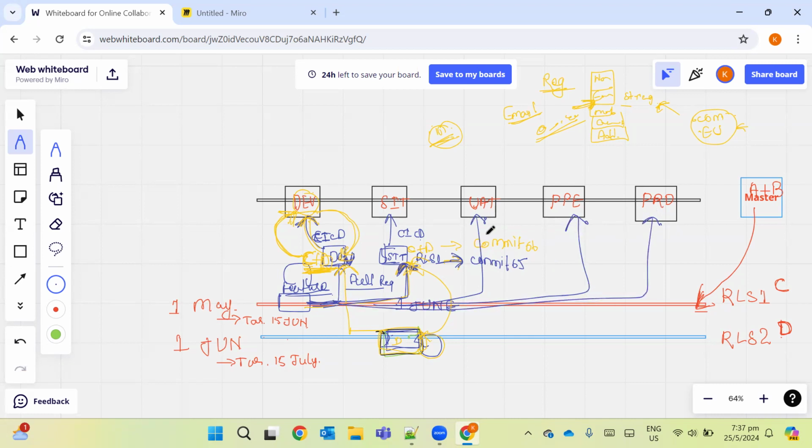This will go from dev to SIT, SIT to UAT, release to PP, and at the time of the production date. So this code will be on the release branch also.